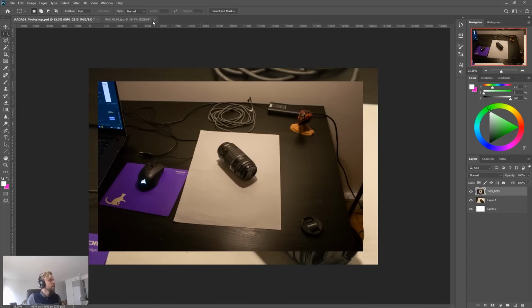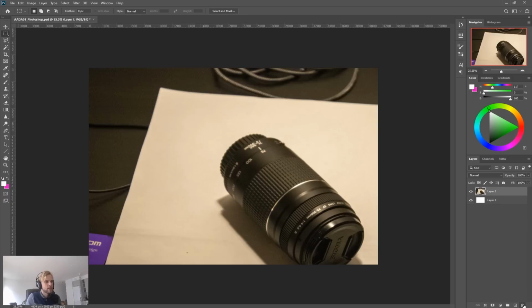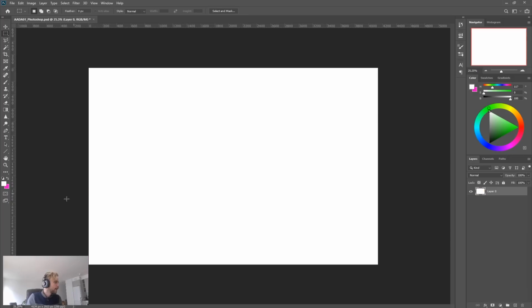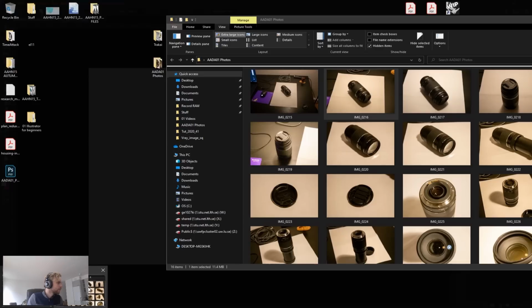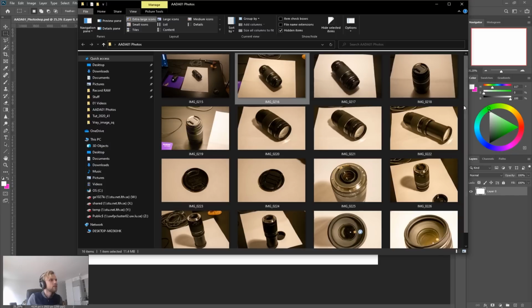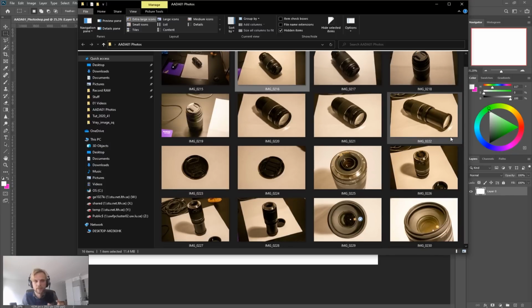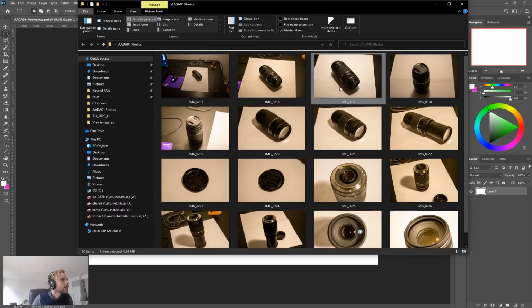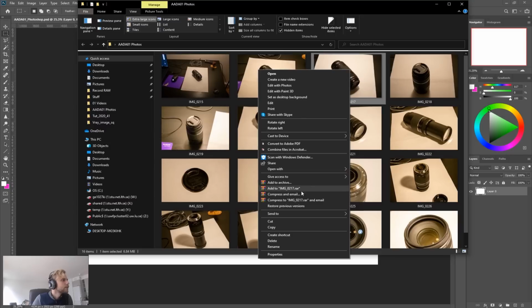Okay. So let's say we have our images here that we want to work with. And actually, these are not the images that I want to work on, right? So I will delete both of the layers, and I will find amongst all of these images the one that's going to be the base image, the best image out there. And I think we can use this one.